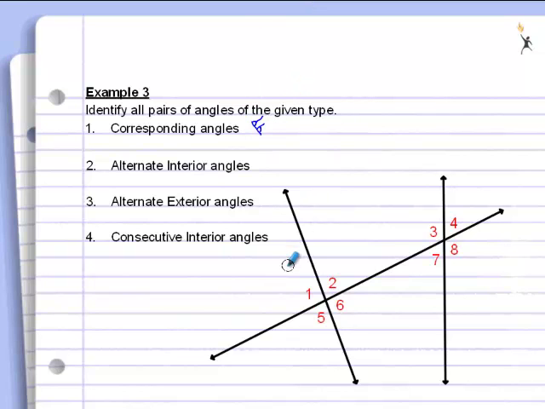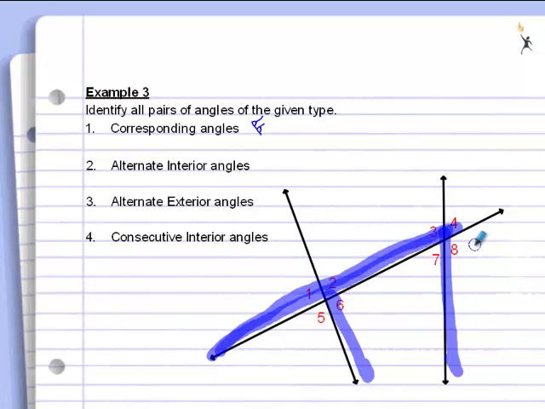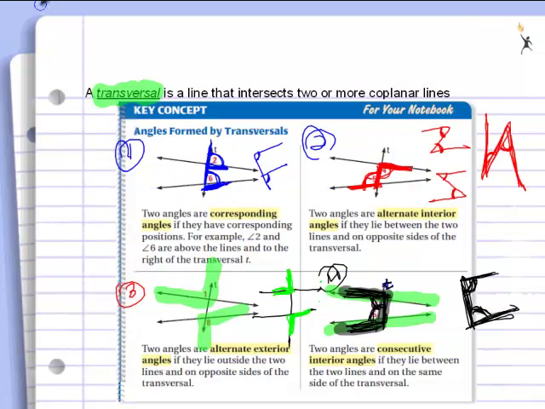So the first thing I'm going to do is start looking for Fs. See if I can find an F somewhere. So I'm going to change my color first of all. And I'm going to draw an F right here. Boom, boom. Now it's an F that's facing down, but it's an F nonetheless. Let me do it one more time just so everybody can see what we're working with. Now if I look, again I'll go backwards, they should be in the same position. Corresponding angles should be in the same position of the F.